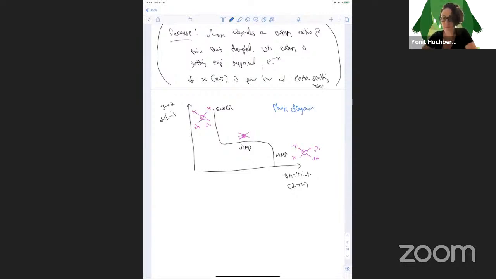And this is also very generic. Anytime you write down a particular model realization, you're going to have a whole bunch of processes, and depending on the relative importance of the processes, different regions of the parameter space might realize different mechanisms for dark matter and then have very different predictions.